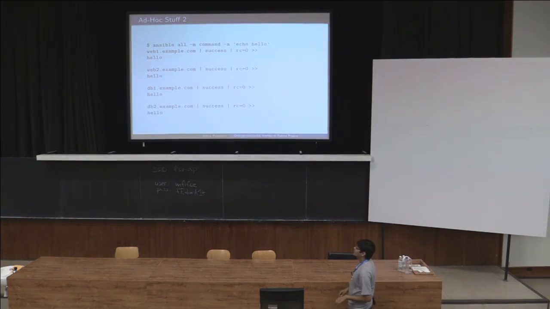This is another example. Say you want to run an ad hoc command. Maybe during Heartbleed we all ran yum update openssl and all those things. So Ansible can help you do that really quickly across your entire collection of servers. All you need to do is run ansible all, use the command module, and then run the command. It will give you a return code, which is RC, and whatever the output was. Right? You're good till now?